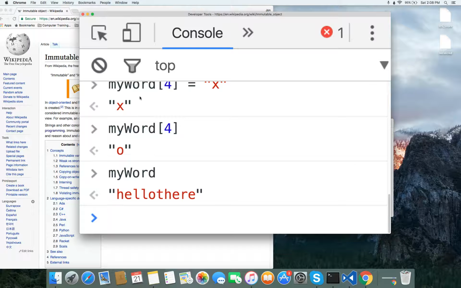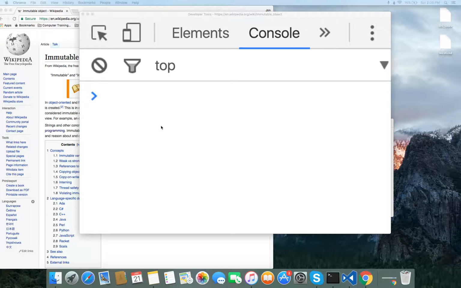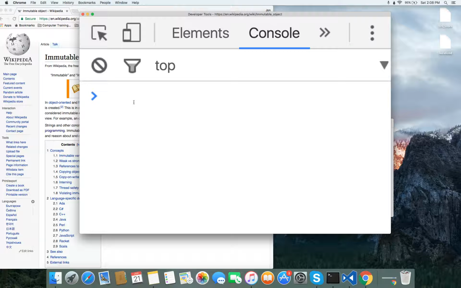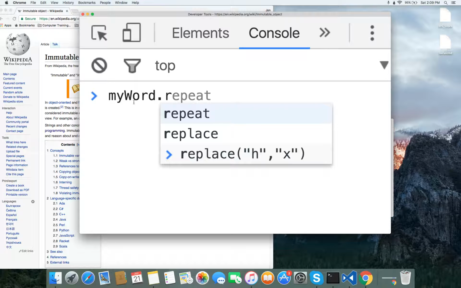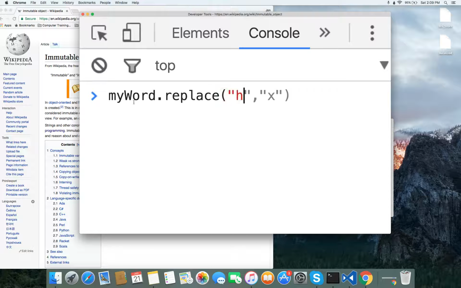There are a few other practical ways to look at this. If you do any type of manipulation on the word, we may be aware of strings having certain functions or methods existing off of them by default. With strings, there is a method called replace, and we can use it to take out any part of the word and replace it with a different part. In this instance, I'm saying look for an H, take it out, and put an X there instead. If I run this code, you can see that it did that. Now it says "Xello there".